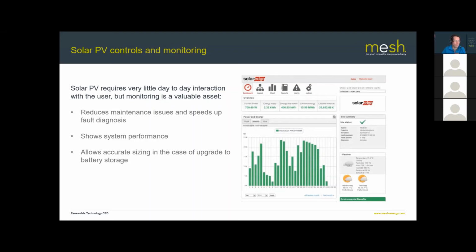And what we found from experience is, rather than trying to second guess that, one of the best things to do is install your PV, monitor it carefully for a year and see where you're actually using electricity, what times a day you're exporting, what times a day you're importing, and then match the battery to that actual real demand. And that way you get the best payback from your battery, and you don't oversize or undersize the battery.